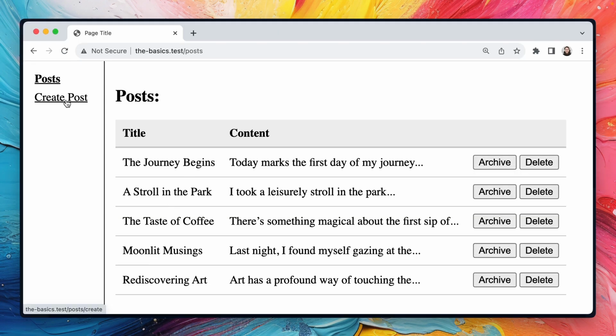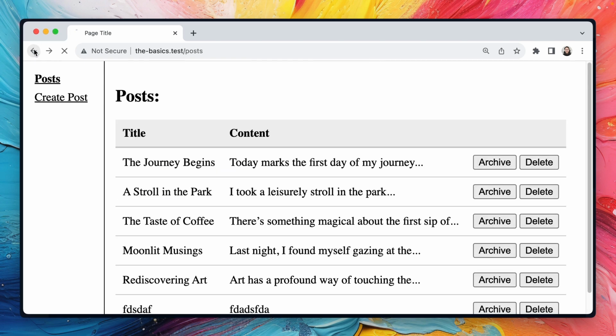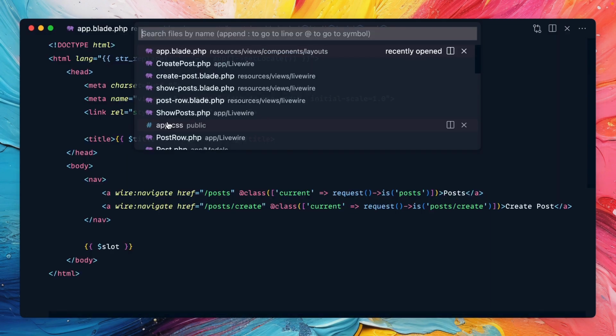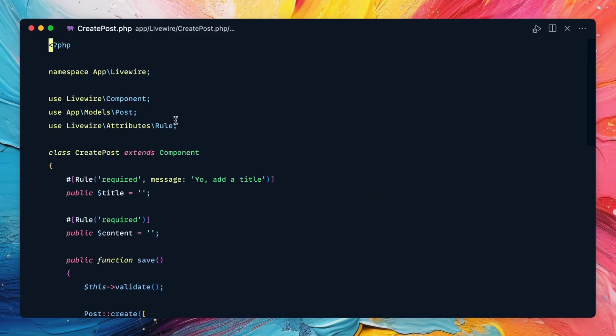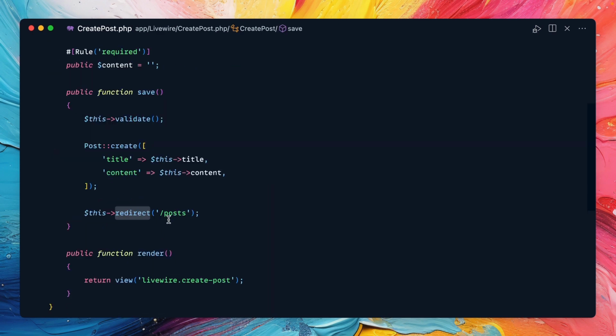The only thing I think we can add here is in our create post page, after you finish adding a post and you hit save, it still does a full page reload because that is a redirect. And redirects are handled a little differently. So if we go into that create post component and then down to our save method, here we're redirecting back to the whole show post page. We can just add navigate: true. And now it's going to use Livewire's navigate feature to do the redirect. It's opt-in because you might not always want this, and sometimes you're redirecting away from the page. It's just an opt-in feature for a few reasons.